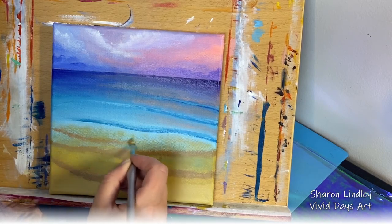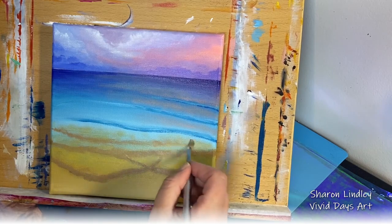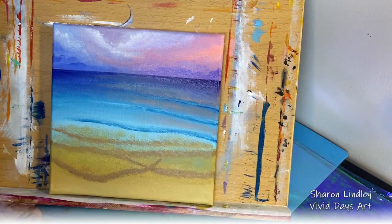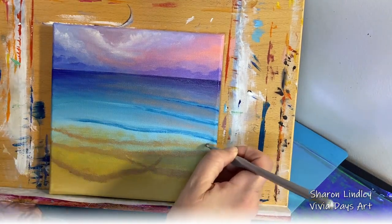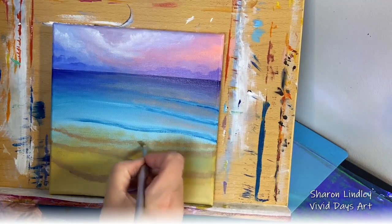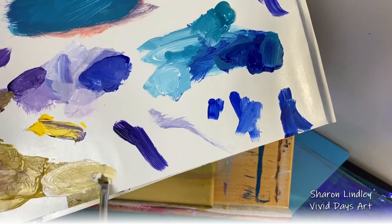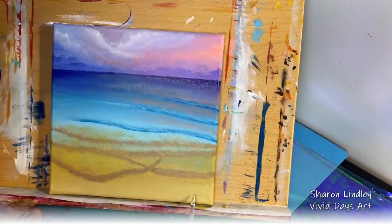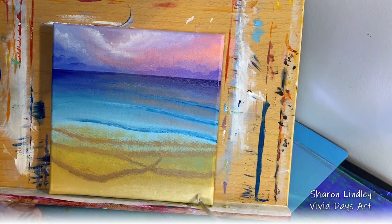So this wave that I'm building in now, I end up stripping that one back. It was too close to the forefront, but I don't realize that until a little bit later. So I just keep working on it for now. You might want to watch my whole process through to see which ones I pull back on. You might want to follow the process and do what I'm doing so that you can learn. You might choose to leave that area in, and it's okay because this is your painting. You want to put your own spin on it.